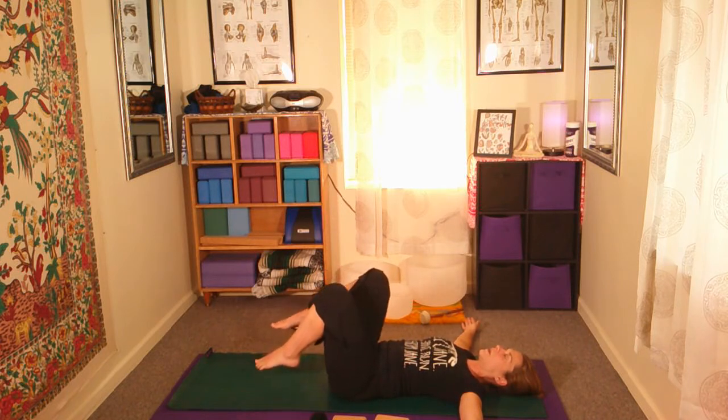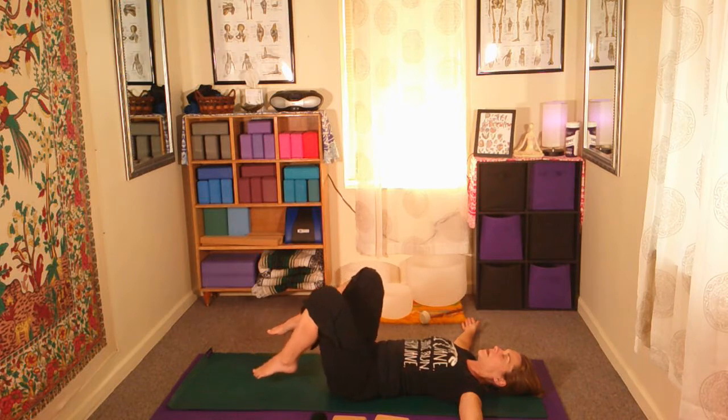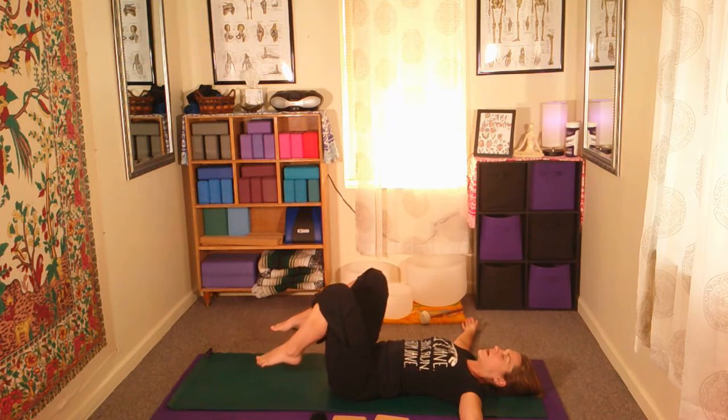Engage the stomach. See the movement. Where is it coming from? Feel it. Be it. Breathe it. Just opening up the hips, working the stomach. Open and firing ourselves up. Bring yourselves back to center.